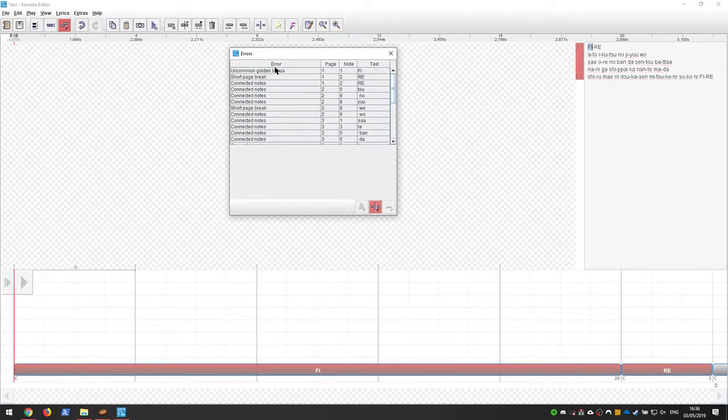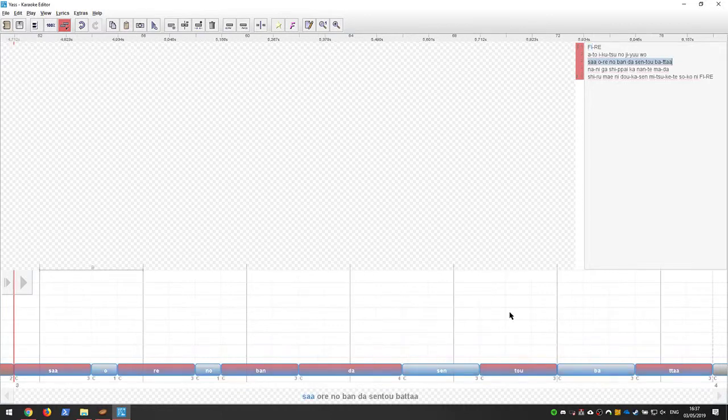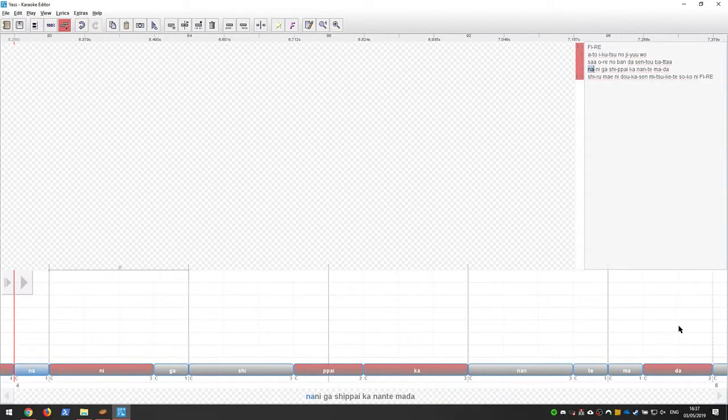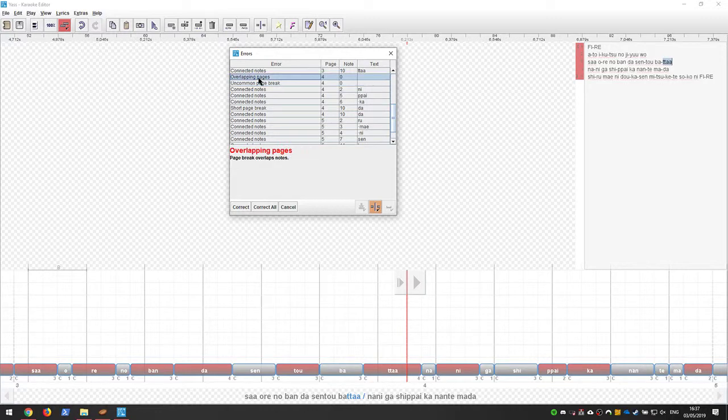Now, the next thing you want to fix are, we don't actually have those. Let me just create one of those real quick. Boom. Now we've created an error called overlapping pages, not uncommon page break, but overlapping pages, which is where a syllable is overlapping with the end of a line.